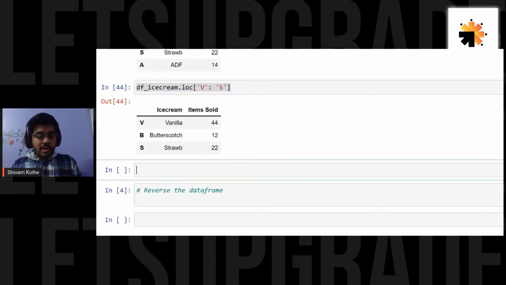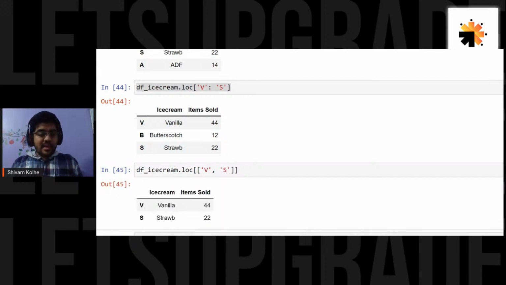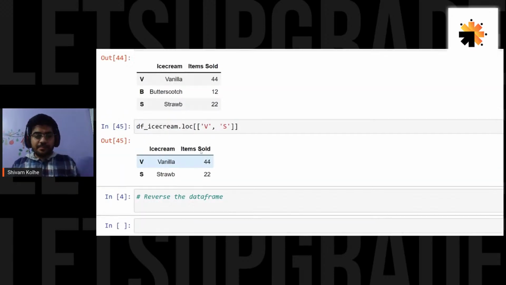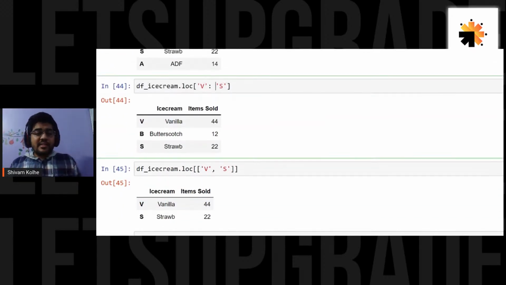If you want only V and S, then you are going to do the same thing. You will just put another square bracket inside, but here you are putting that inside loc function. All right, just keep this in mind, and you will say V comma S, and you will get vanilla and strawberry. All right, this is basic. So traversing is same, just before traversing you need to pass this loc or iloc.